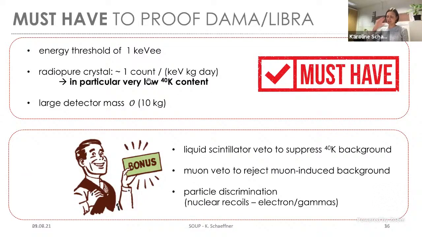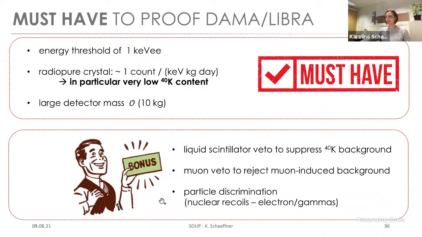Because in the last lecture I showed you that they observe the modulation in the energy region between 1 and 6 keV. And there's this background contribution from the potassium, which makes an electron capture, and you can have this 3.2 keV X-ray, which comes from this isotope. And this is, of course, something you should have under control, because if you would have a huge contribution, this would kill your sensitivity. Also for a modulation search, it's not enough to have a 100-gram detector, so you have to have on the order of 10 kilogram or 100 kilogram or more.